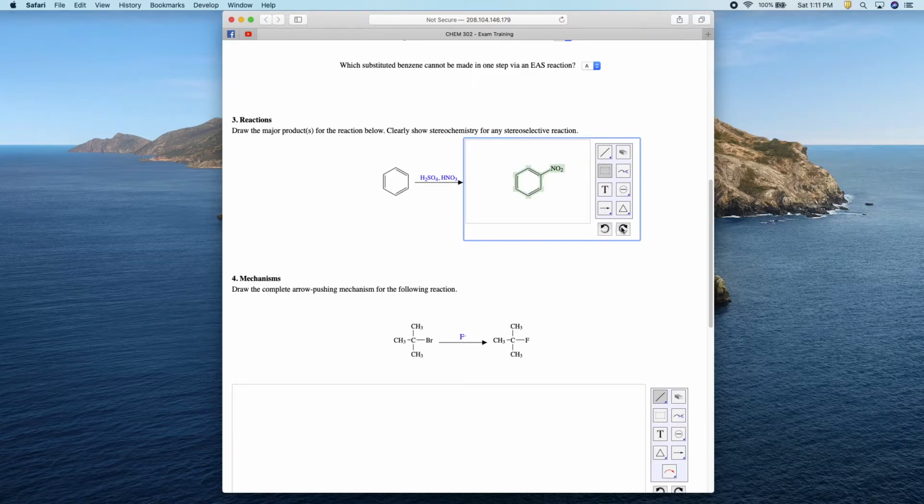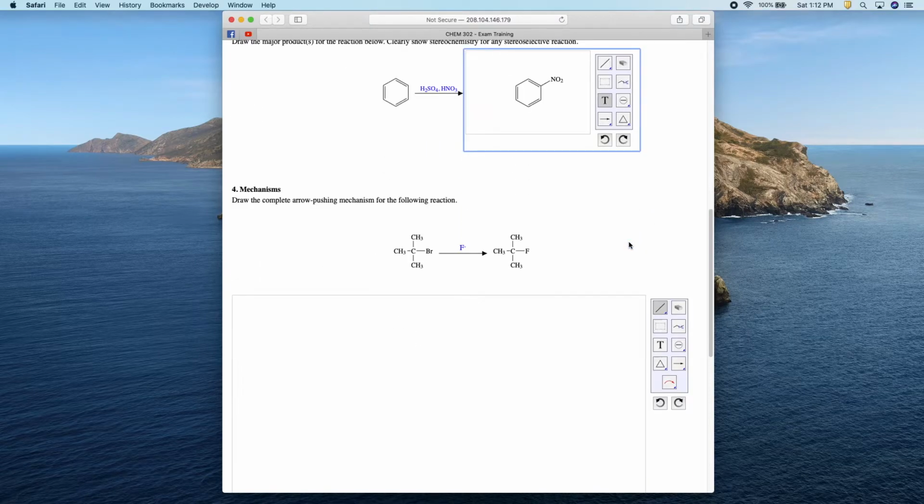There is an undo and a redo button down here. So if I undo that, it'll undo my typing, it'll undo my bond forming, and it'll undo my drop. And you can redo it in case you change your mind. And that's pretty much writing out reactions. It's kind of like doing it on pencil and paper. It's really not that much different.